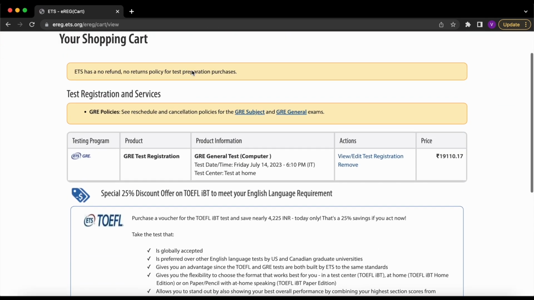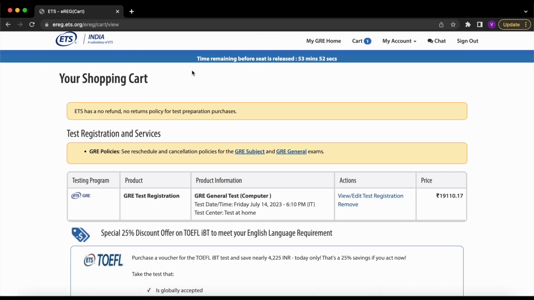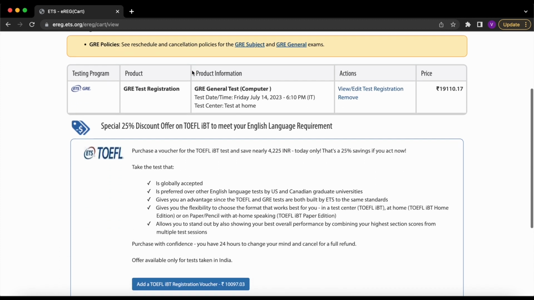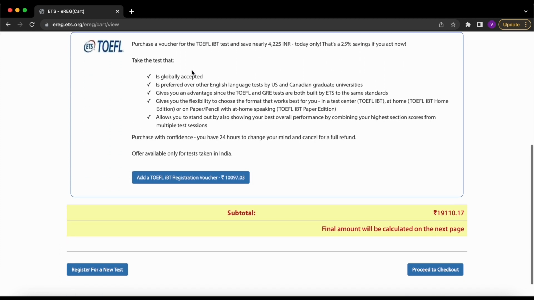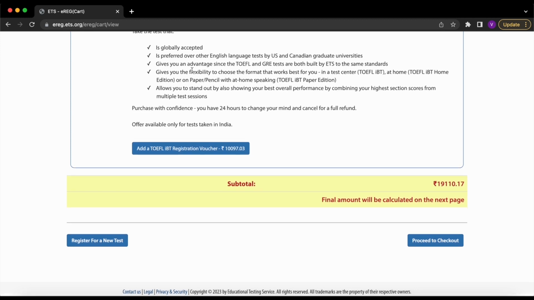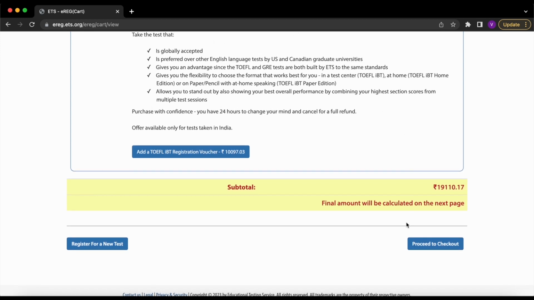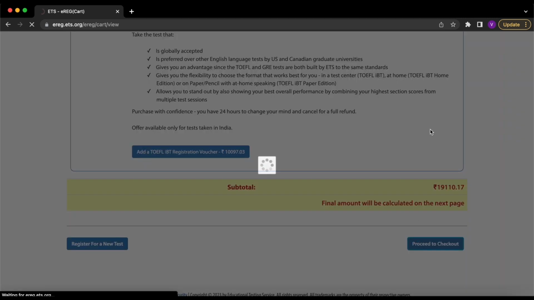If you buy something from the previous page, the price for the same will be added to the original test price and displayed on this page. As you can see, I did not select any item from the last page and hence the price here is the actual test price only. Proceed to checkout once you have checked the price.